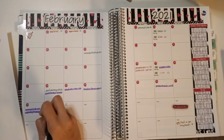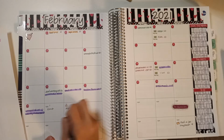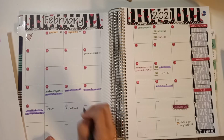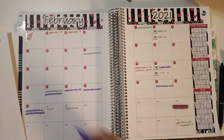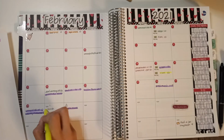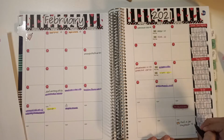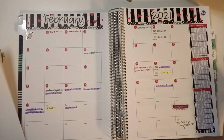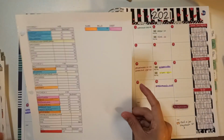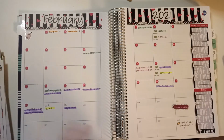And I had forgotten, I put on the spreadsheet also the first and the second of the next month, because this paycheck pays one bill for the next month, and our last paycheck for the month of February, and for most months, pays rent for the next month. So as you see, I'm highlighting that purple. And this last paycheck I'm receiving in February, I'm highlighting next month's first day because we're paying that rent bill with that paycheck. I'm just highlighting here that on the top, there are two different paychecks paying those top two bills. So I'm just making sure I didn't forget any bills, and now my spreadsheet is done and completed.